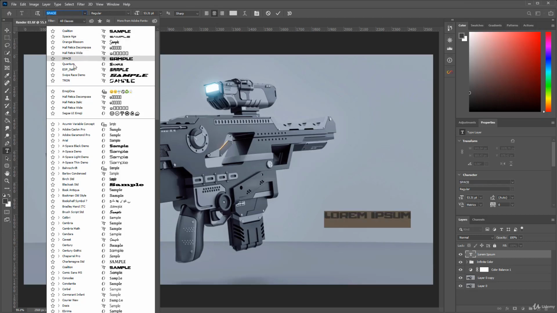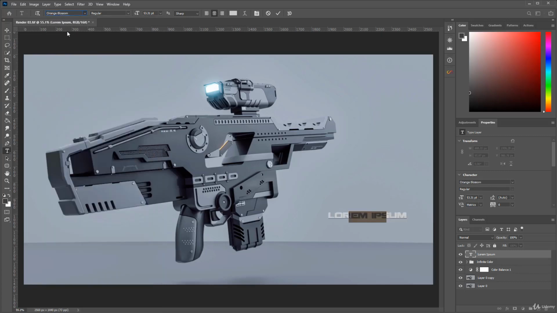So I have quite a few different ones that I tend to go to. Some of my favorites here are, what do we have? We have Space Age, we have Coalition. I like these two. Coalition's pretty cool, one of my favorites. So I'm just going to call this guy Scorpio F2.